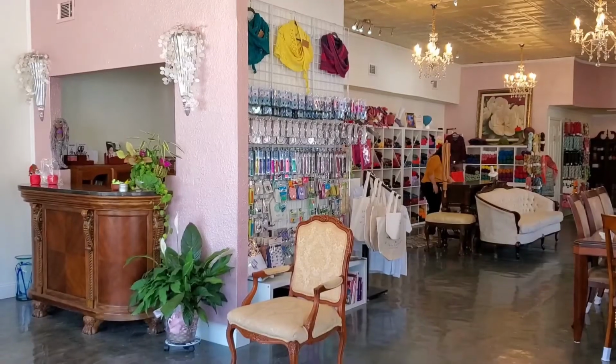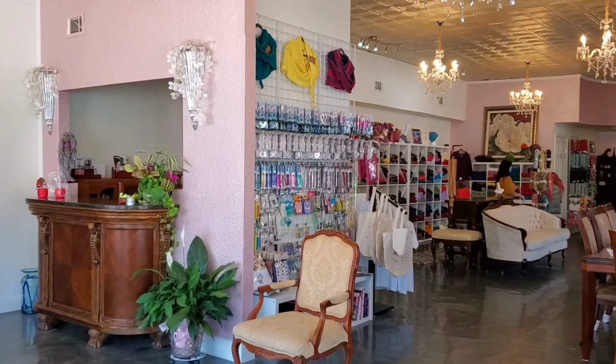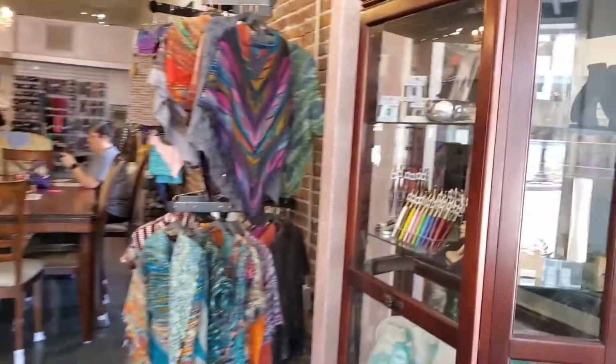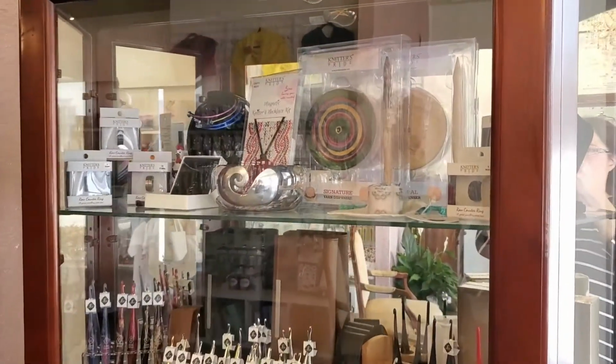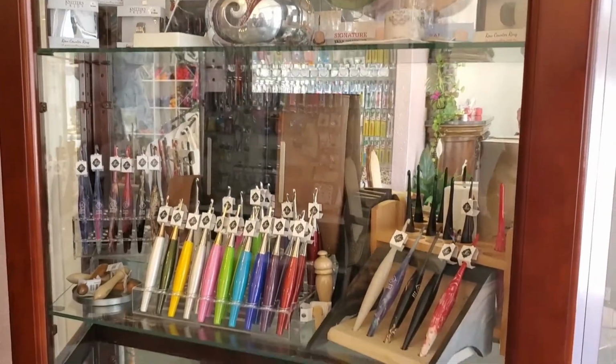Okay, so this is at the front door. Walking in, look, they have a bar. I want a drink. No, I'm just kidding. Anyway, let's go here. This is their Furls section. Let me get the glare out. Everything they have for Furls, I told you guys they're a retail location for them.